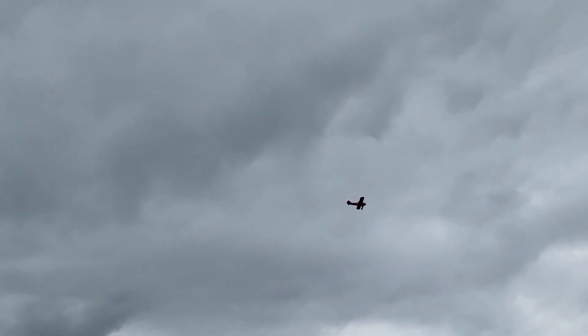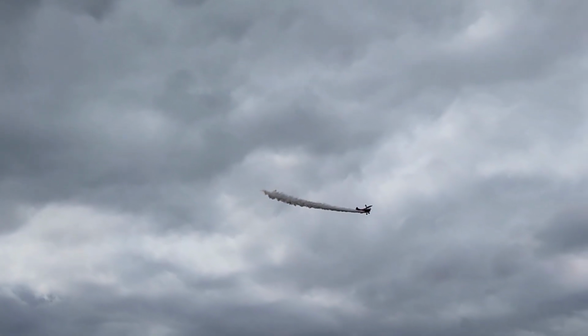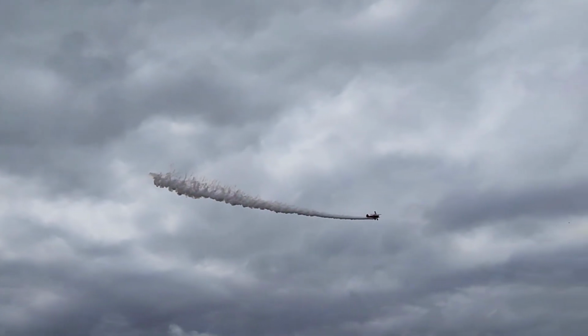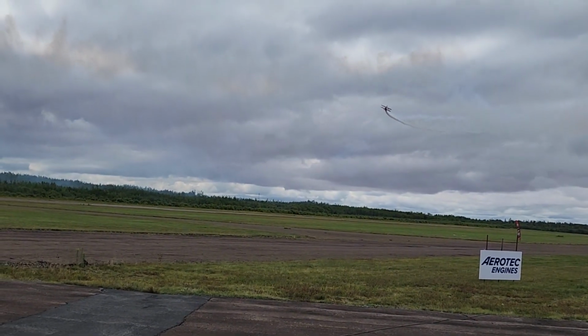Now, folks, you can see that Stefan Trischuk has brought the aircraft up into a higher altitude, and he's now pulling back the power. This is so that he doesn't blow off the wing walkers as they maneuver about the aircraft. This is the transfer pass. You're going to see Kelly moving to the top strut of the biplane. Look at that sink rate of the Stearman. And right about there, before he runs out of altitude, the power comes up. Gets the biplane turned around.